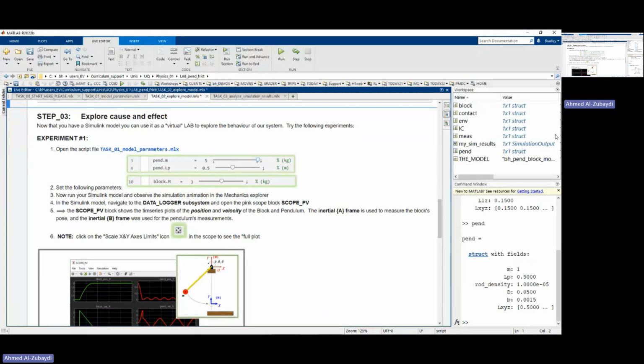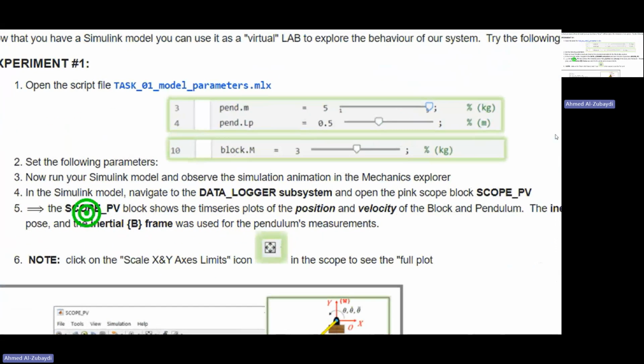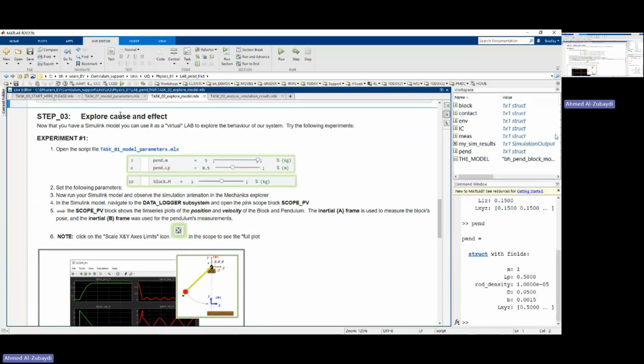In the first experiment, we're going to go back to that MATLAB script that defines the model parameters, and we're just going to configure them. We'll configure the pendulum bob mass to being 5 kilograms, and the green block that's sitting on the table to being 3 kilograms. All right, so let's go and do that.